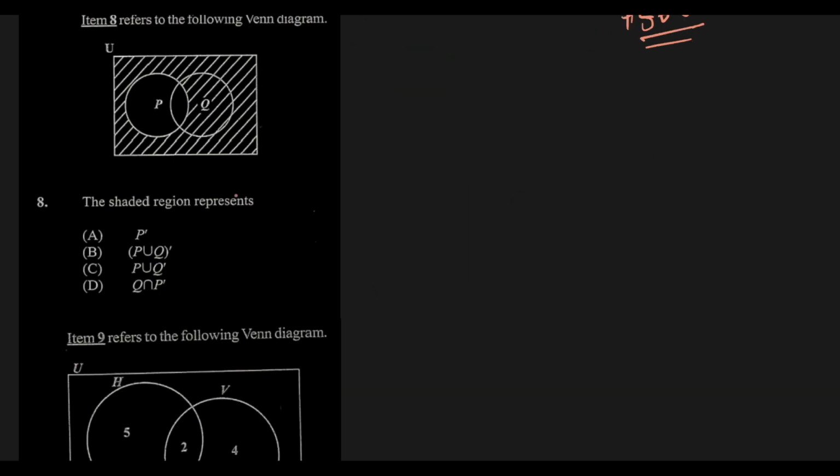C. All right, so for this particular one, we want to figure out the shaded region. What does a shaded region represent? If you look at the shaded region, everything outside of P is shaded. Once we have something like that, we call it complement. So this shaded region is known as P complement. And how is that represented? By P apostrophe. All right, so our answer is P complement, which you would see here as P apostrophe.